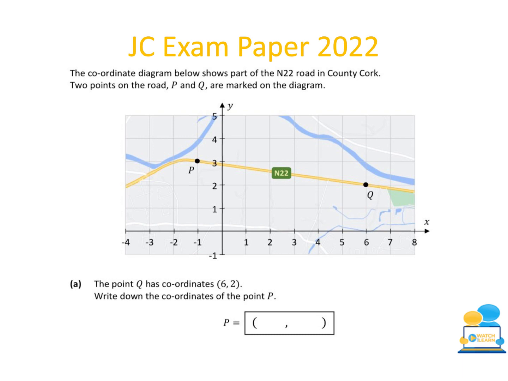If we look at the coordinates of Q first, the coordinates they've given us in the question, we can see that indeed Q is at 6 on the x-axis and at 2 on the y-axis. Doing the exact same thing for P, we can see that P on the x-axis is on the negative side at minus 1, and on the y-axis it's on the positive side at 3, giving us the answer that P has the coordinates minus 1, 3.